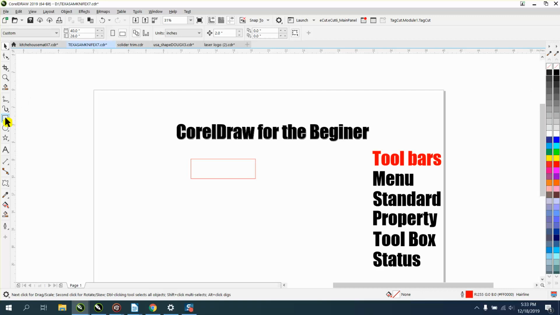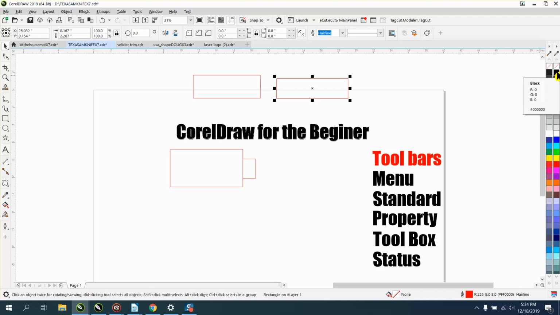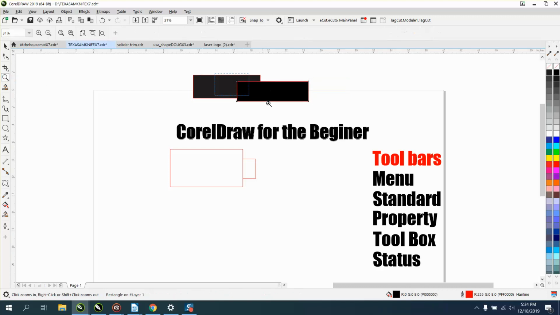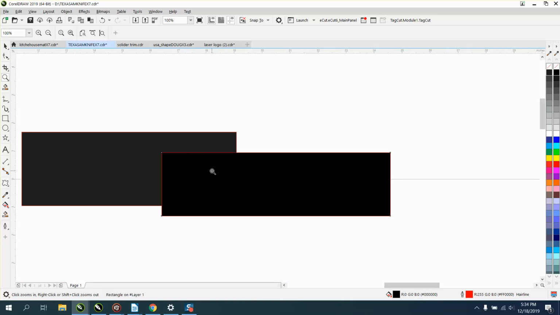The reason laser engravers do not want CMYK is that if we make a box and fill it with white, CMYK white will print in most lasers. You do not want it to print. So you do not want CMYK, you want RGB. Also, RGB black is a little bit darker. Let's make this one RGB black. Let's make this one CMYK black. I don't know if you can see that on your screen, but my RGB is just a little bit blacker. It's going to give you a better engraving.